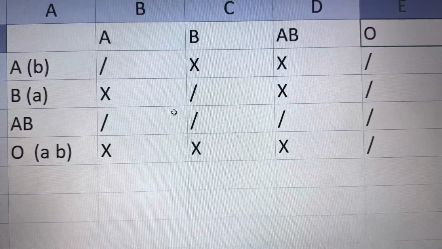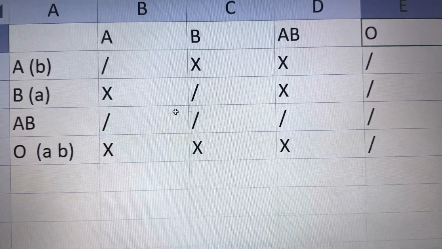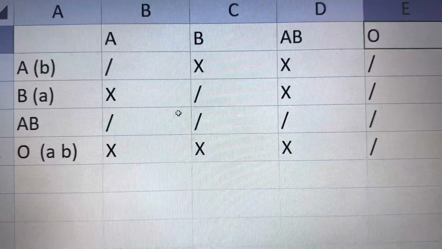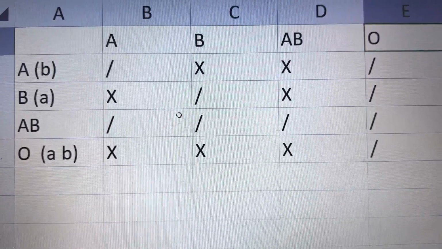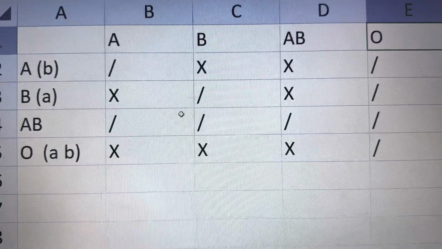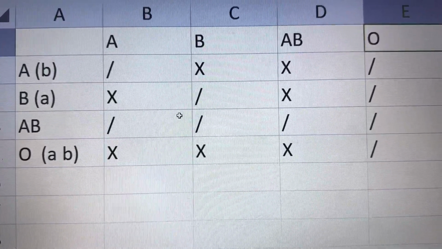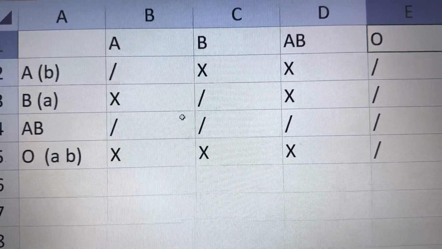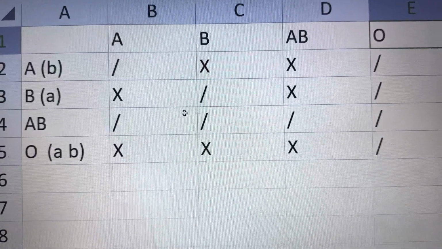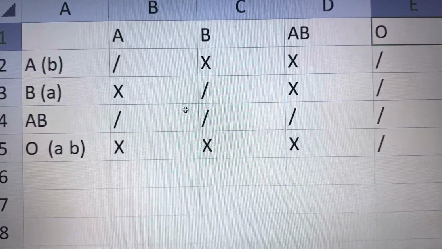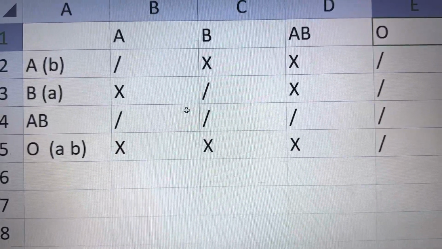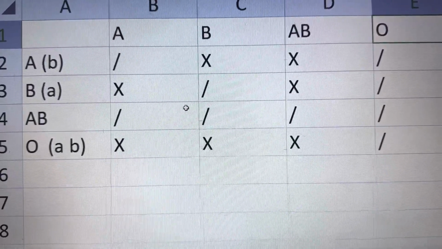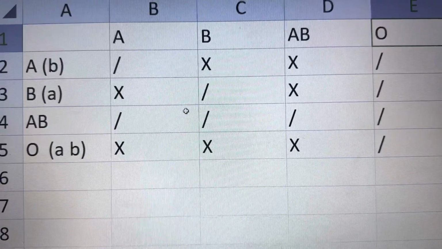So we find that a donor with blood group A can transfuse blood to a recipient with blood group A. The reason I'm saying this is because a recipient with blood group A has B antibodies in the plasma, and the donor with blood group A has A antigen on the red blood cells. Here we find that the antibody and the antigen are not corresponding. Hence, blood transfusion will be successful and there will be no coagulation.